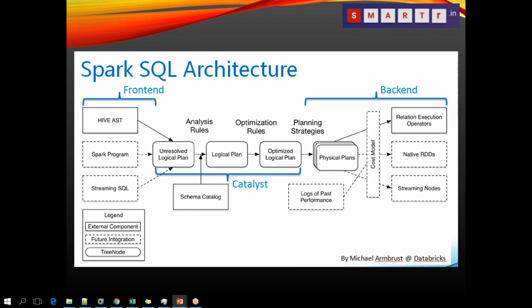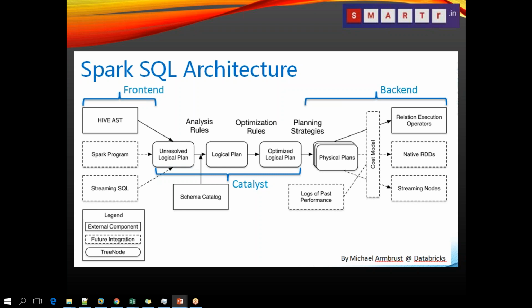If you have a lot of data, you cannot identify how to efficiently optimize your command. So the Catalyst Optimizer does that operation instead of you and produces the output. First you get a logical plan, which is converted into an optimized logical plan, and then sent to the physical plan. The physical plan checks with the query engine and produces the output. That's the way we will be doing it here.